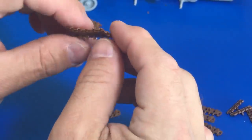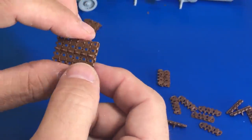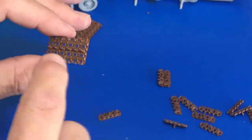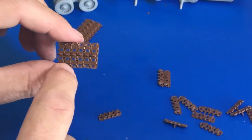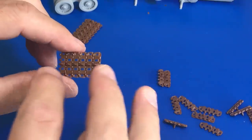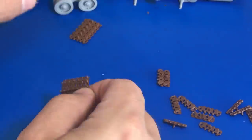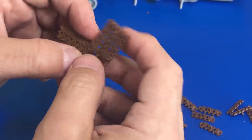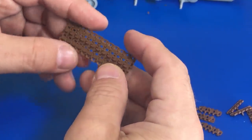Now, you can see a little piece right here going together. The pins are probably not going to hold up forever. So what we'll probably do is make one big long length, paint the tracks the way we want them carefully so none of these come apart, so we don't have to glue any. And then once we get into position, we will probably glue the tracks down into a nice sag, because they can come apart. These are pretty stiff right here, but I have these two little links together here and it doesn't want to stay on permanently. So I don't know how well the tracks are going to hold up overall.